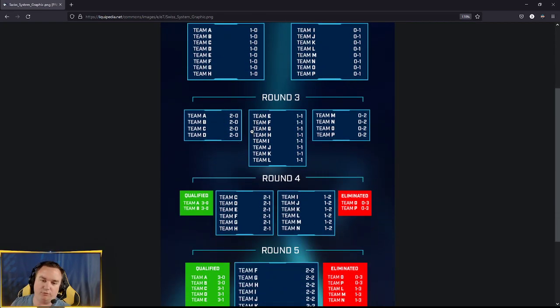So in round 3, we have 4 2-0 teams. 2 of those teams obviously will go 3-0, and they are through, so you don't have to worry about that. 2 of those teams will drop to 2-1. No matter what, those are seeds 1 and 2 when we get into this 2-1 round, because they came from the upper bracket, we'll say. So they will be seeded 1 and 2 based on game differential.